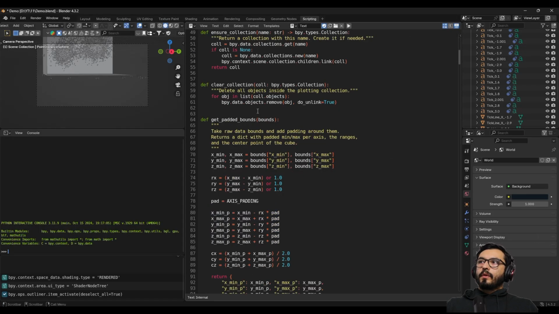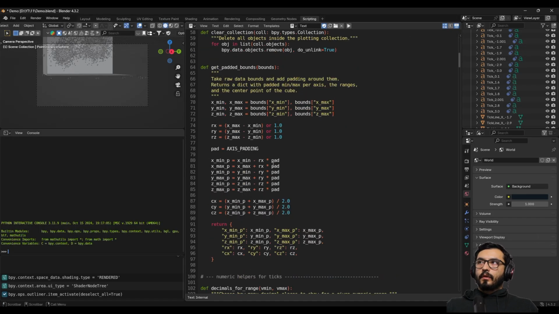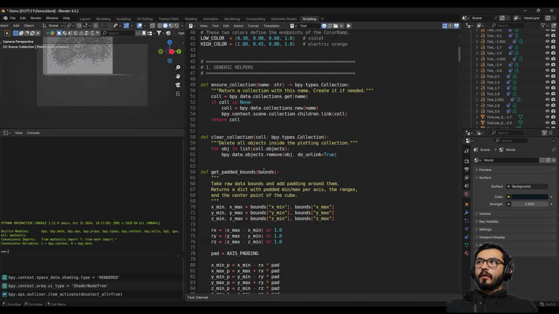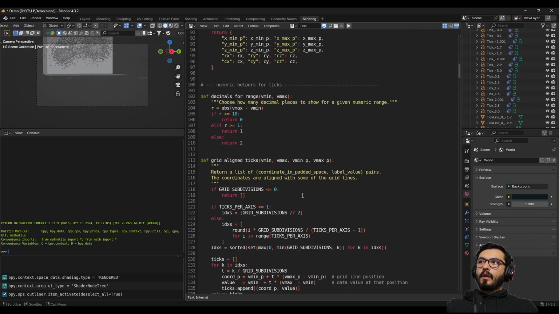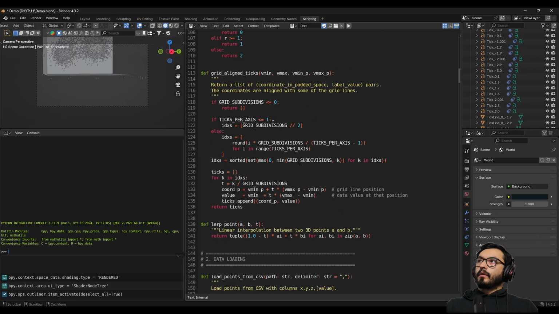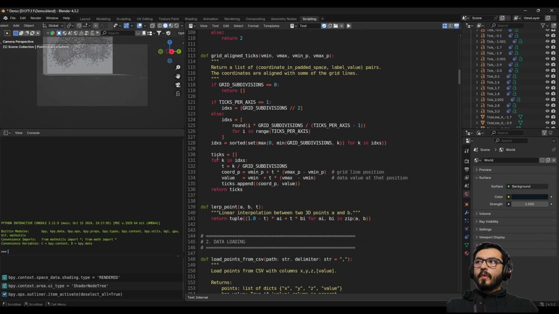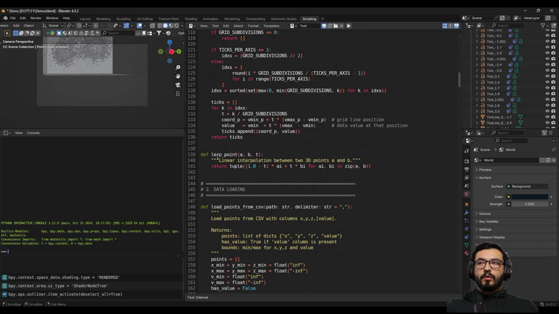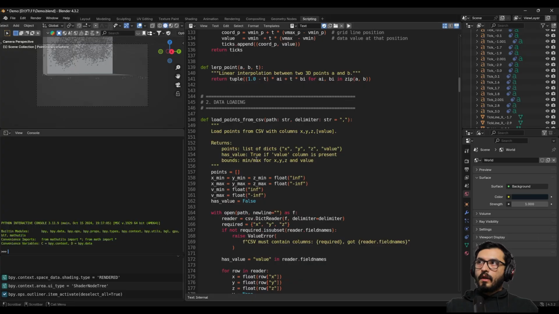Here we have some computing the cubes, computing the bounding box of the data. Here we have some computation of the ticks, the space between the tick marks and the position of these ticks.